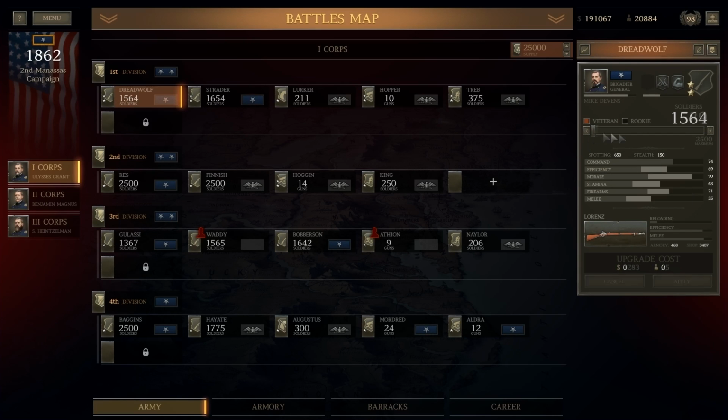Definitely a good idea. Yeah, look at how much it costs to get 1,000 veterans with Lorenz rifles. At Rookie, it'll knock him down. I like keeping Dreadwolf and Strader kind of in the 2-star range, at least to get that bonus, because you can see a big difference right there. So what we're going to do is go to Rookie for about half of it, so we can keep that 2-star bonus. Yes, sir! And then we'll do vets on the rest.